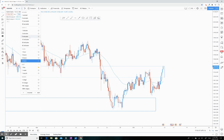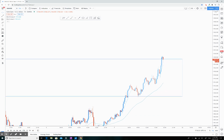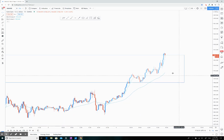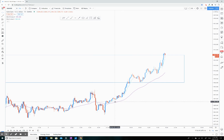I'll try not to go too quickly, and I'll zoom in here. So if we go down to the 15-minute time frame, you really want to look at how price is reacting to that 8 EMA, okay? The second thing to note is the distance between our 50, which is the underlying one there, they're kind of the same color. Let me change this and make it purple. Take note of how the distance is increasing between the purple line here and the blue, or teal, line.